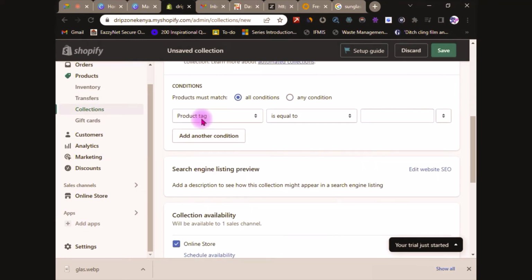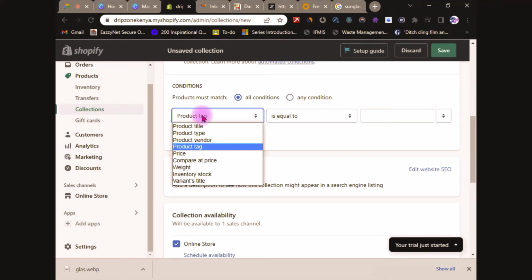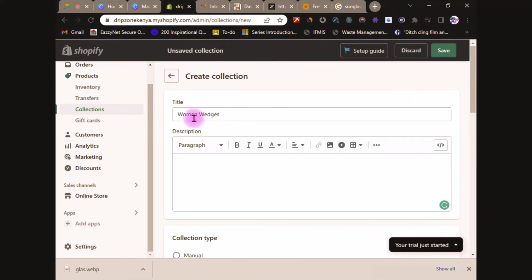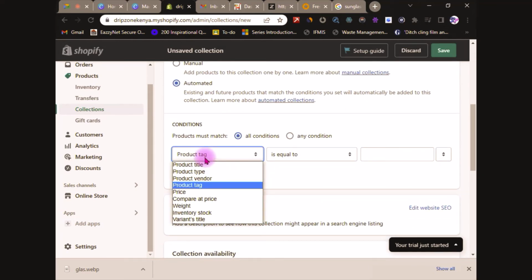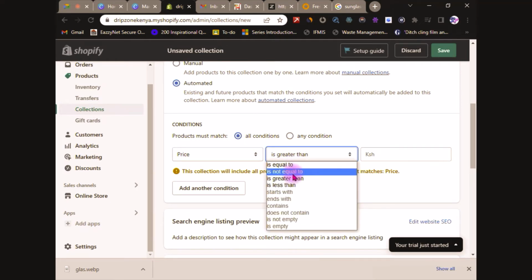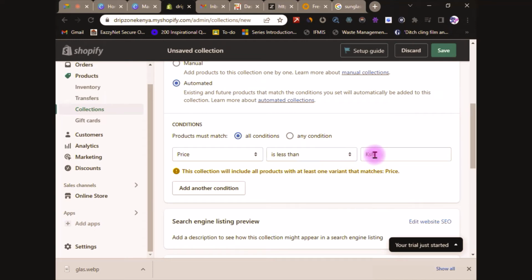Then there is this condition. Conditions mean this will match all products that you upload onto your Shopify store, if they meet all the conditions you set. For this collection, women's wedges, you can create a condition for price: anything that is less than 5,000.